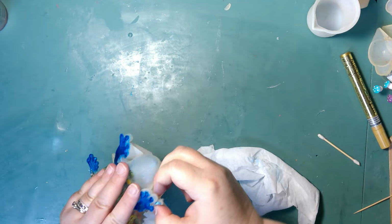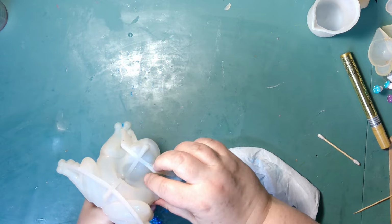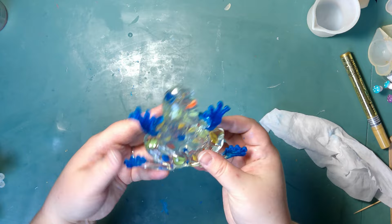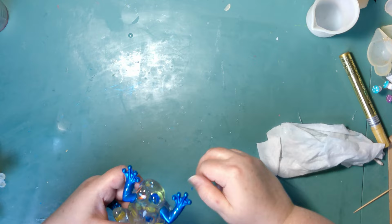I like this guy. And honestly, it's a great mold for leftover resin too. I have a bunch of frogs that I've made just out of my leftover bits and pieces, and they turn out really neat looking. So here he is. I like him a lot. I think he's cute. I love the blue hands and the blue feet.